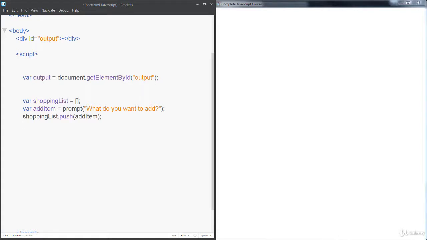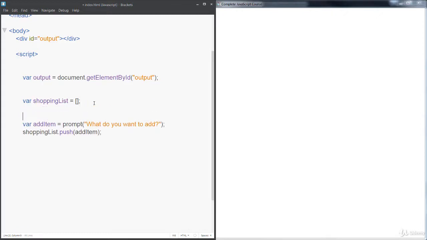So probably the best way to go about this would be to actually create a loop and initially ask the user how many items they want to add to the shopping list, and that will tell us how many times we need to loop through this prompt. So we're going to initiate it by how many times, and this one is going to be the prompt.